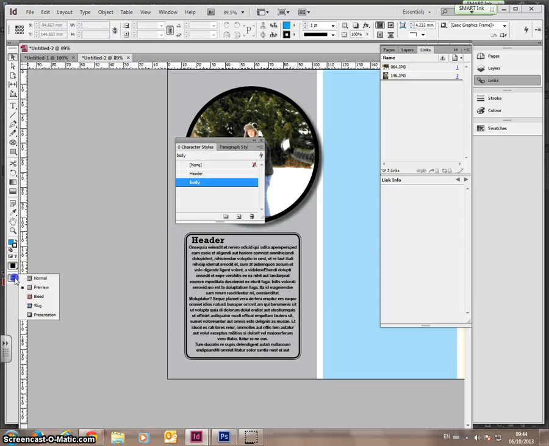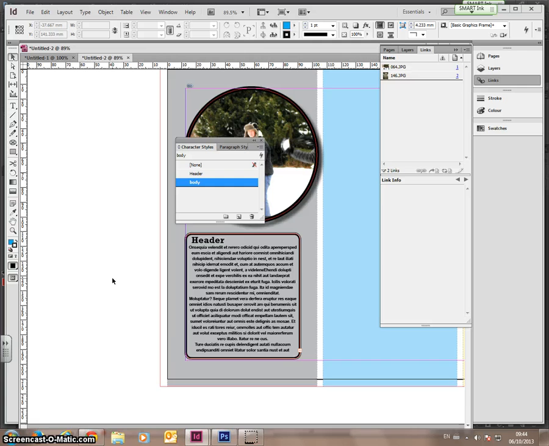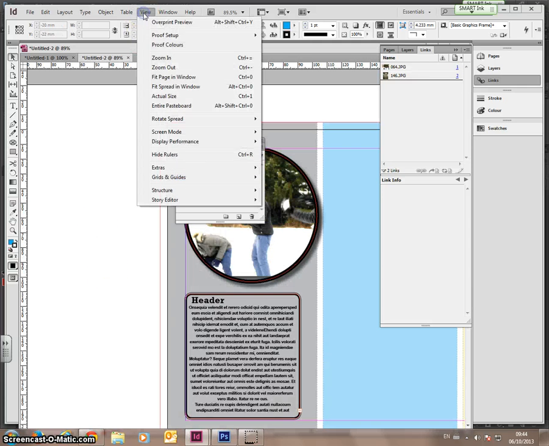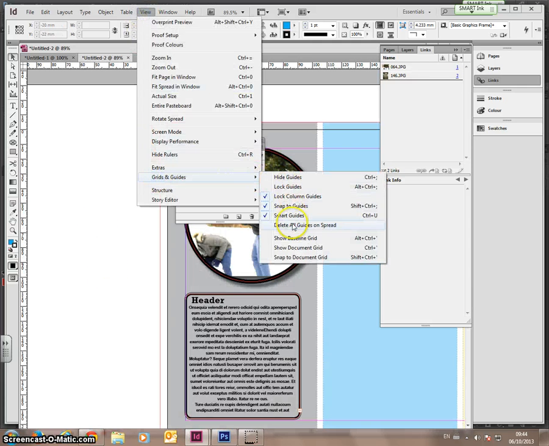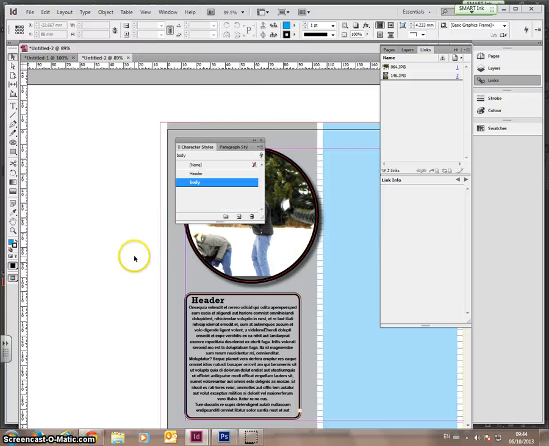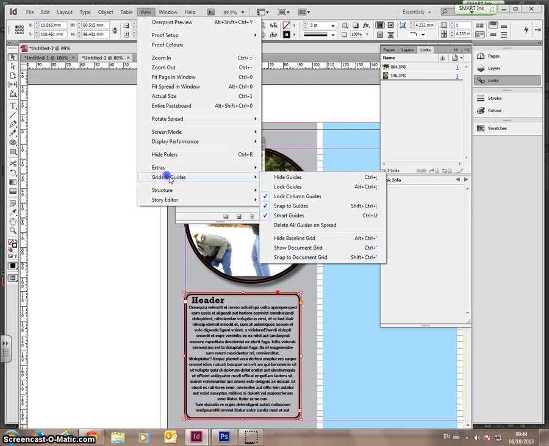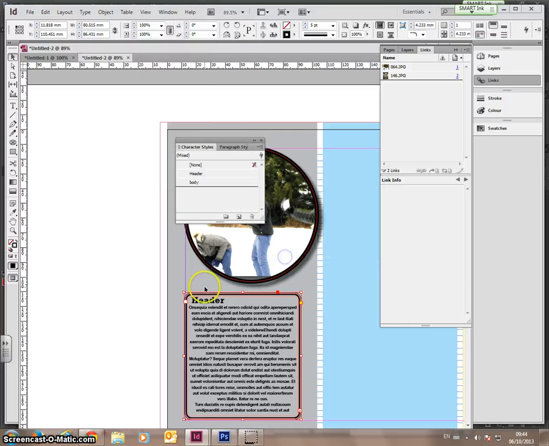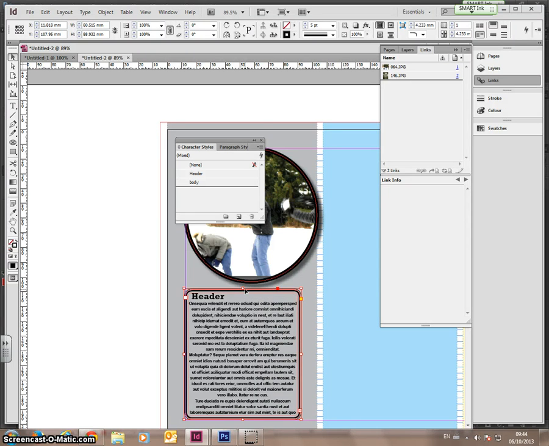And if you want to go back to your base grid, if you go to View, you can go to Grids and you can look at your base grid. And with that grid, you can line up things. So say, for example, snap to document grid. It'll only snap to the lines that you've created. And if you wanted to edit those, you can. You just go into your document setup. And again, that will give your document a lot more consistency.